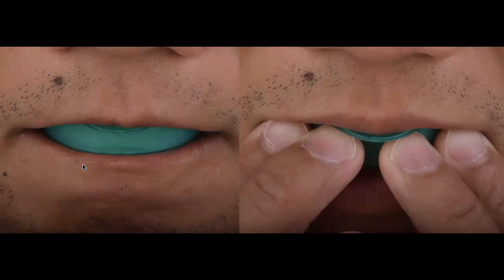Once they do that, you go to the third step, which is now with gentle pressure, you want them to put some pressure on the facial aspect of the tray, buccal and facial aspect of the tray. This is so that the gel can touch the tooth, have more intimate contact with the tooth, and at the same time, disperse slightly over the incisal third and middle third of the tooth.